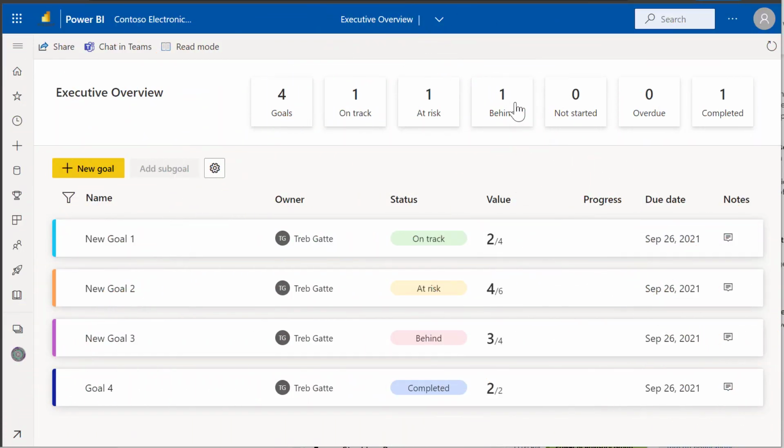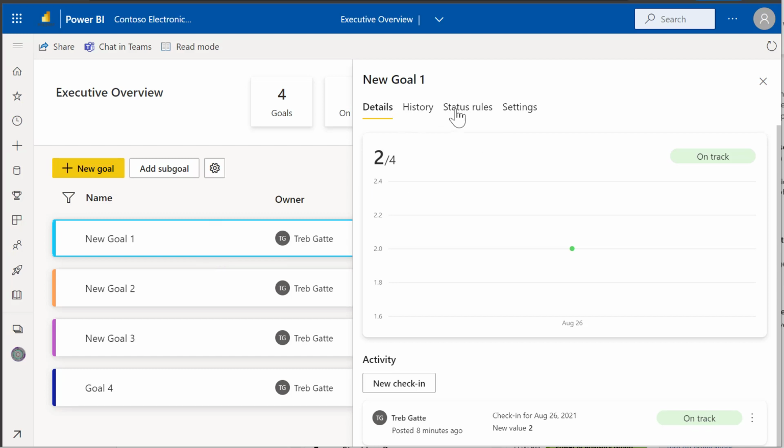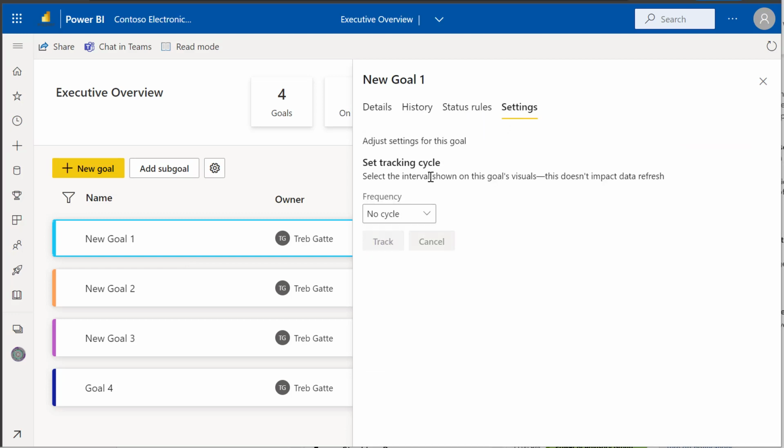The other big change that's been made is the ability to have automatic status setting via rules. And the way to get to that is you essentially go to more options here and you go to details. And then you'll notice here that this has been changed a bit. We now have details, we have history just like we had before. We had settings, which a lot of people I think missed, but we have the ability now to set our tracking cycle here. So if I want to set this on Mondays, we can do that. That's awesome. That's been there a while, but again, people haven't seen it.